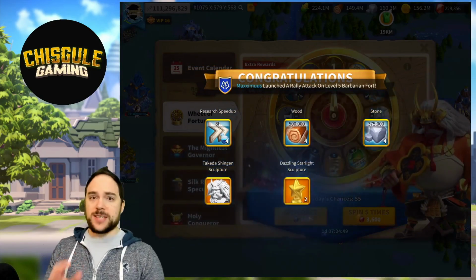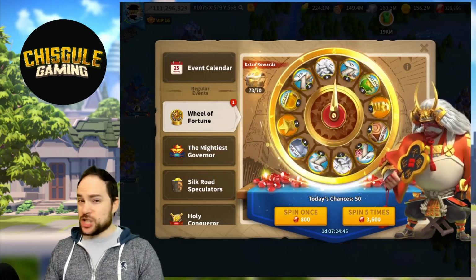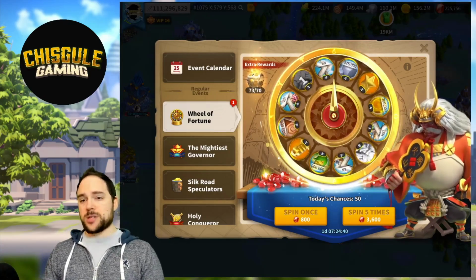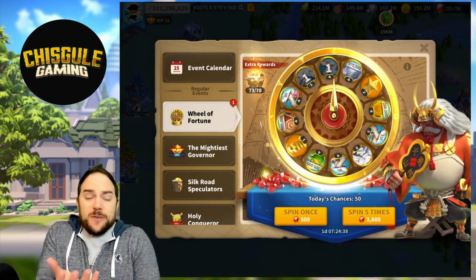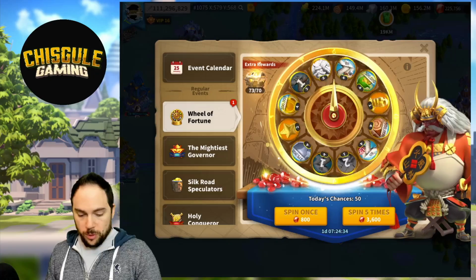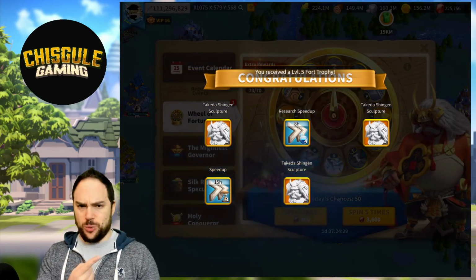I review in depth the odds of getting value in this wheel, and in general, you are getting really good value when you spin a wheel that's focused on a specific commander, if of course you're going to use that commander, obviously. So we're rocking this out now, and we're going to spin this wheel past 100. This was a great spin.